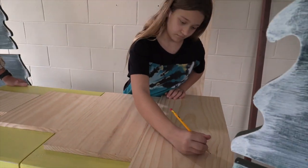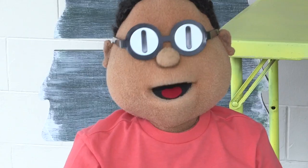Hey, I can see the shape of the tree now. That's right, Hubie. And what do you think the next step is? You have to cut it out. That's right, kids. But remember, you need an adult to do the actual cutting.